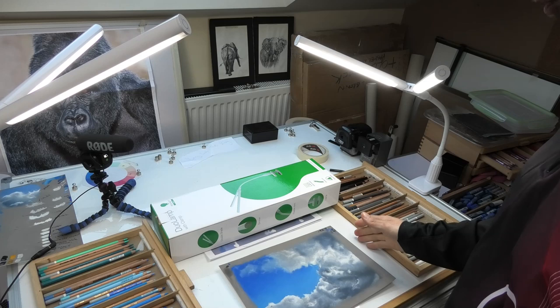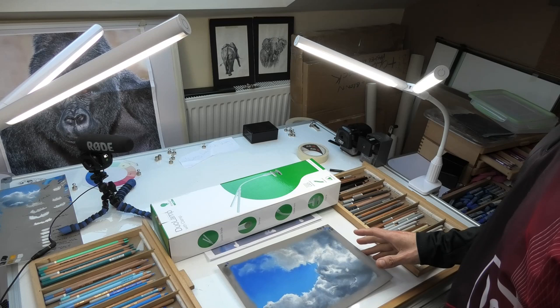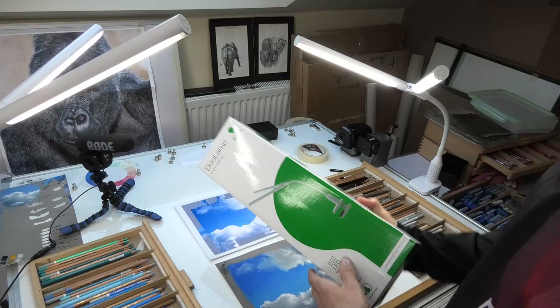If you're working with really, really bright lights, then when you go to a more subdued light, more of a natural room light, the artwork may not be showing up exactly as you wanted it to. So that's the Duo Lamp by Daylight.